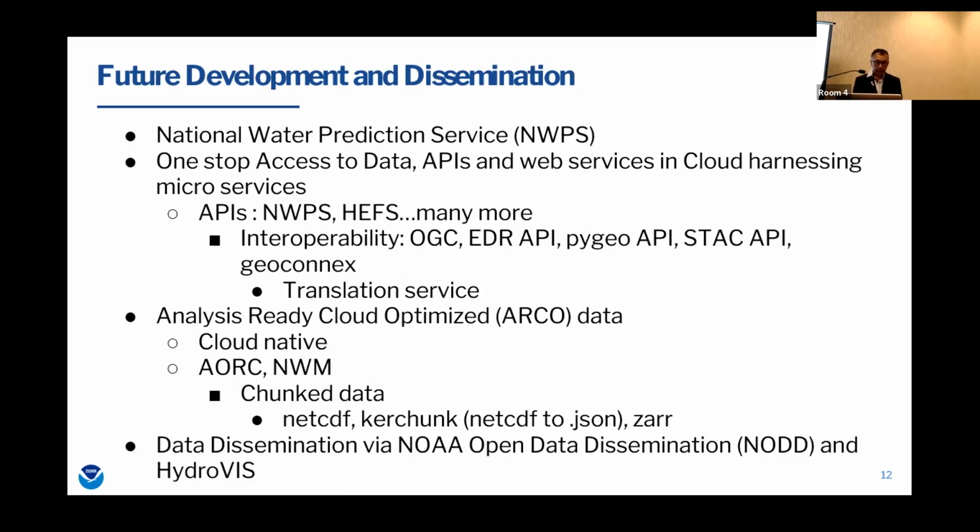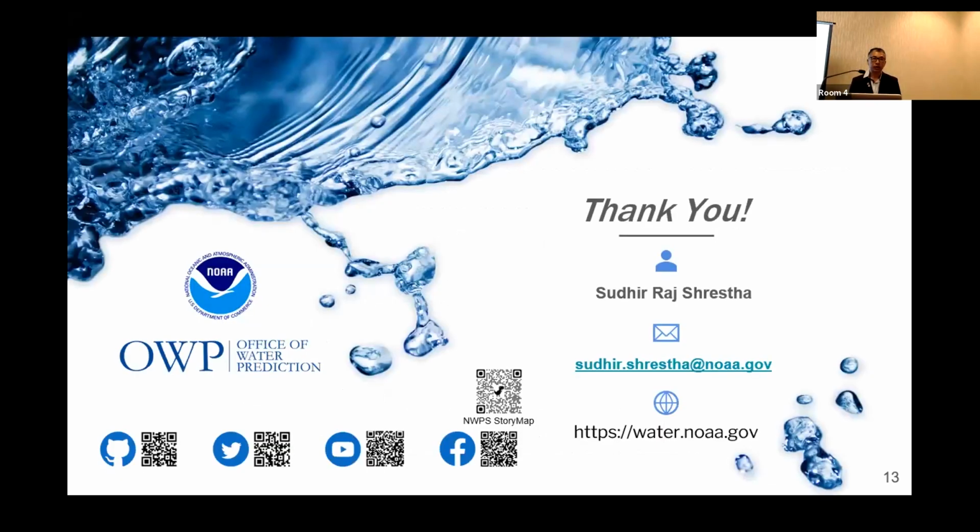So some of those things, like I talked about, like AORC data sets, definitely on chunking. I would like to give a shout out to Rich from the USGS for helping us with some of the chunking of data sets, and Chris as well, from Open Data, who has helped quite a bit with this effort. Our AORC data set is now in the process of being made available to the Open Data Dissemination, NOD, program and the hydro visualization infrastructure. I'm happy to take any questions.